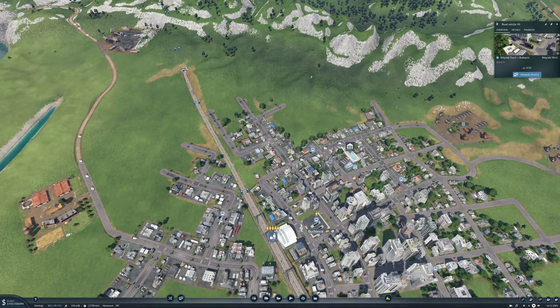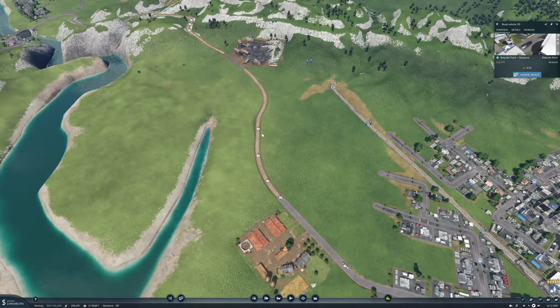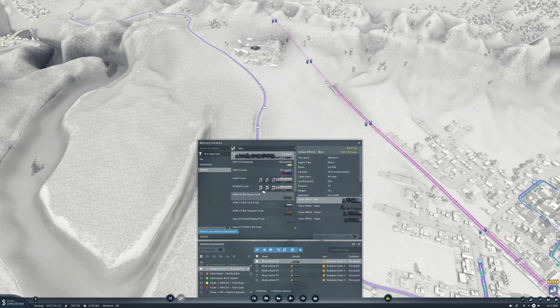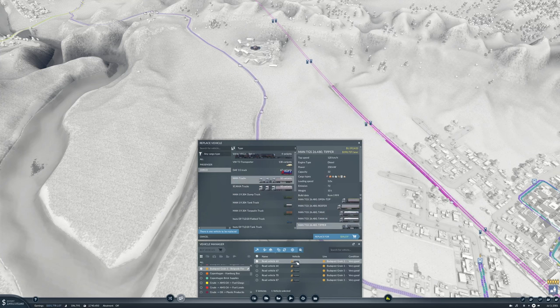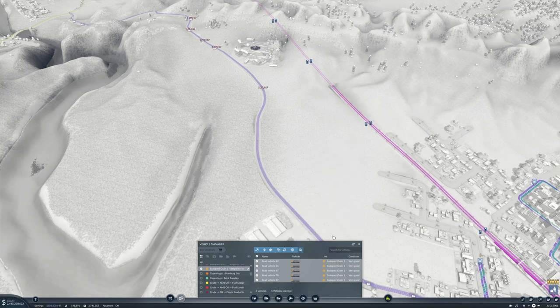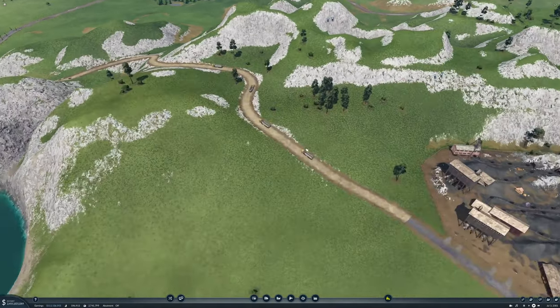These trucks can do... where are they? They're here. These guys can do grain, right? It's the main tracks. They cannot. Right. All right. Replace with the Scania. You can do grain. Okay, so maybe the main open top can do grain as well. Yeah, it can. All right. Replace you.